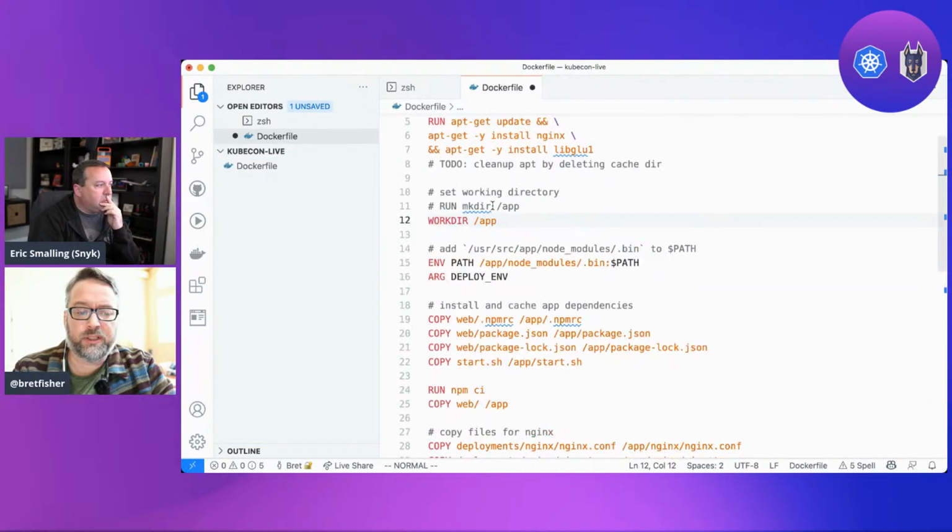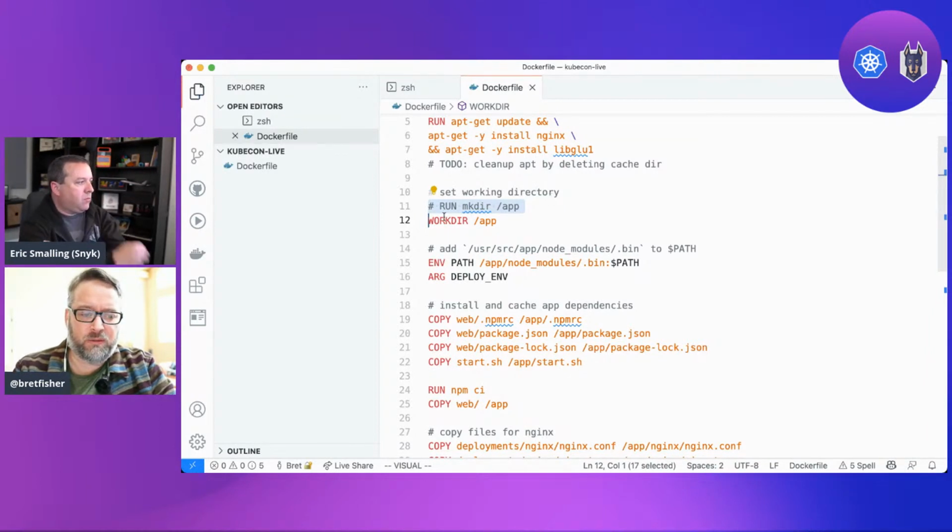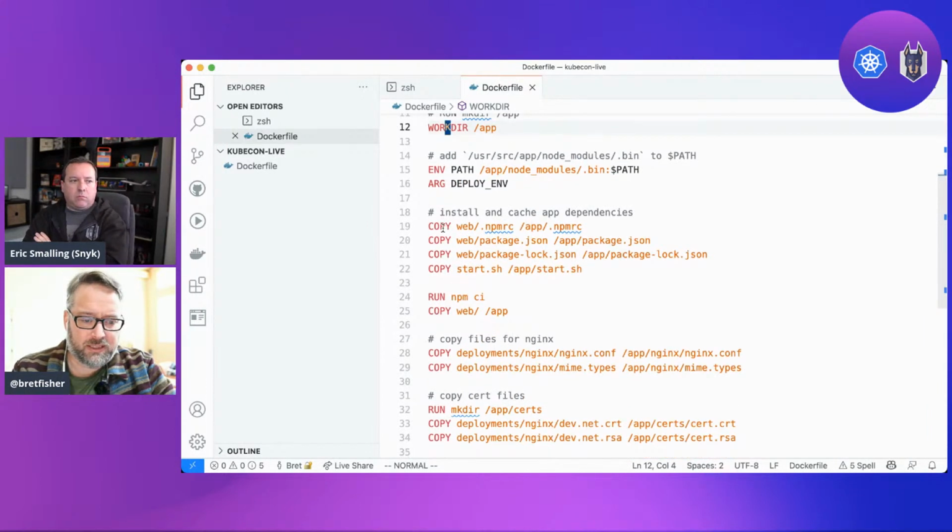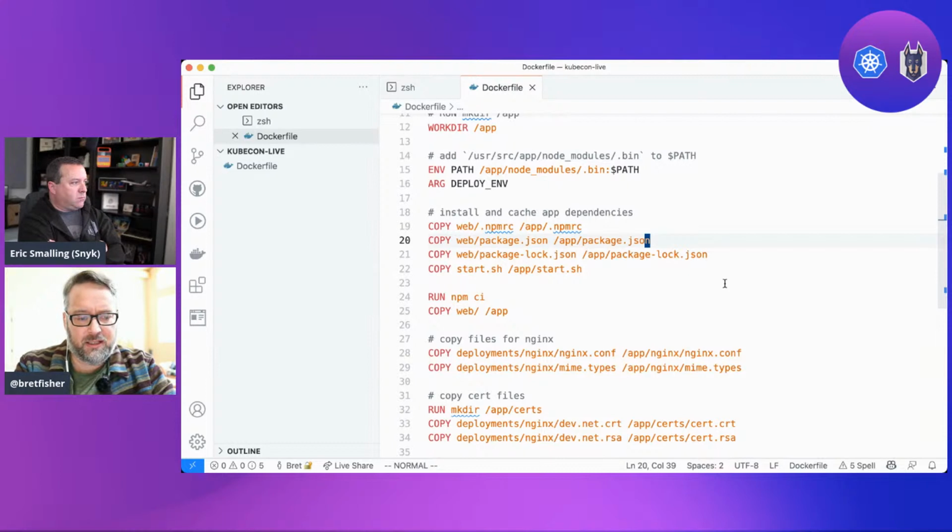I do have some really old examples in my course where that is there. It's more as a teaching. I was teaching how to make a directory with a run command, but really the worker, if it doesn't have the directory, will automatically create it anyway. So this is more efficient. This down here, you can copy. For example, you can just say web copy, make less of these command lines.